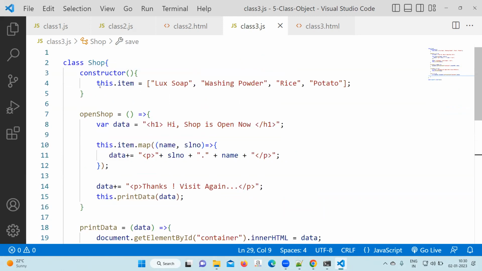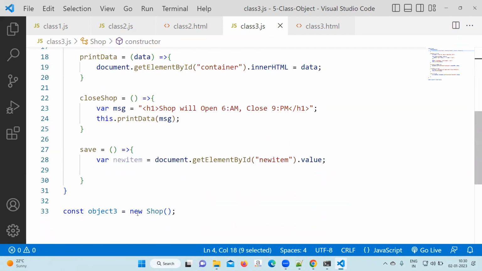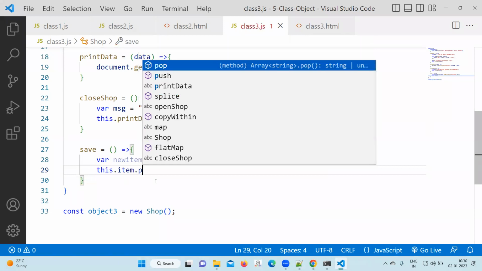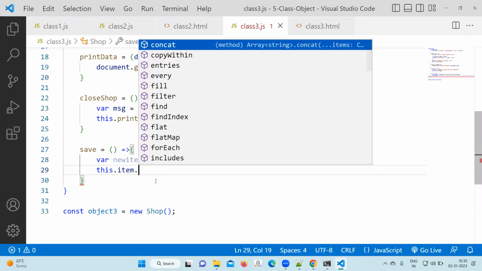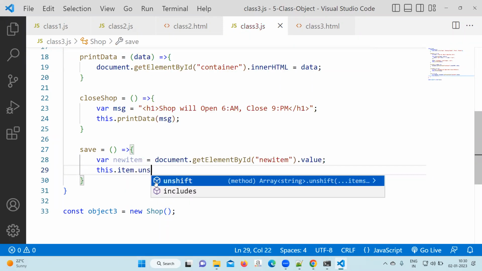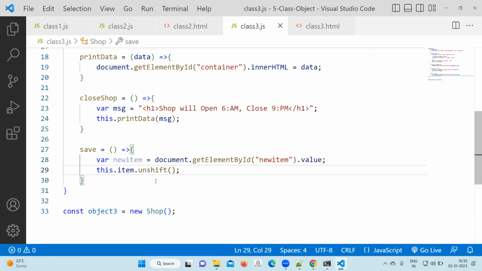What is your array name? Array name is called new item. So we can go here: this dot new item dot push, or unshift function you can use. It will add the new element in the beginning.